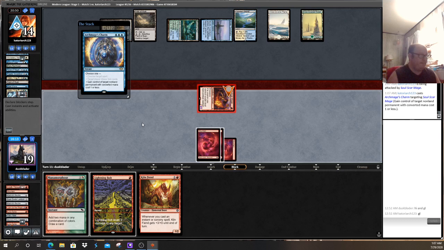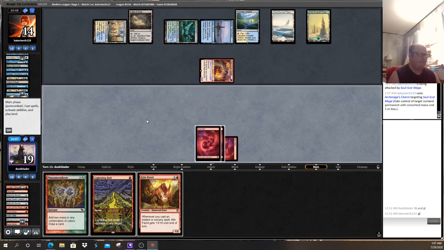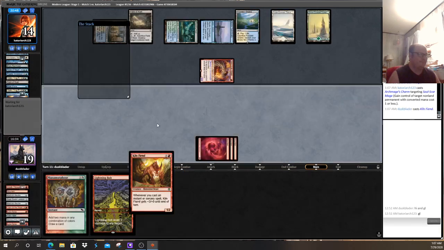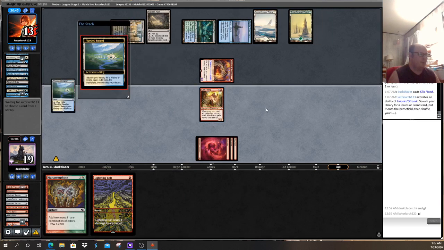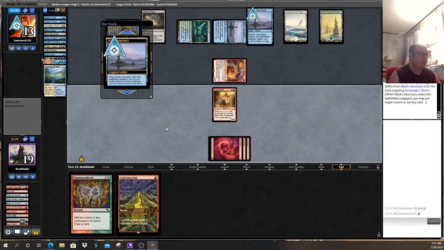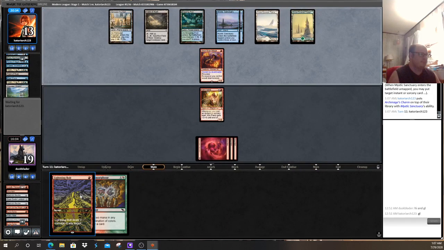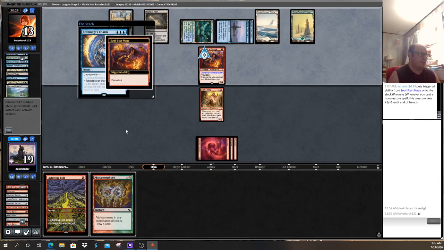Wow, that card's annoying. Why did they print that third mode on that card? And now they get to Mystic Sanctuary back, whatever they wanted. Archmage's Charm again, sure. Interesting.